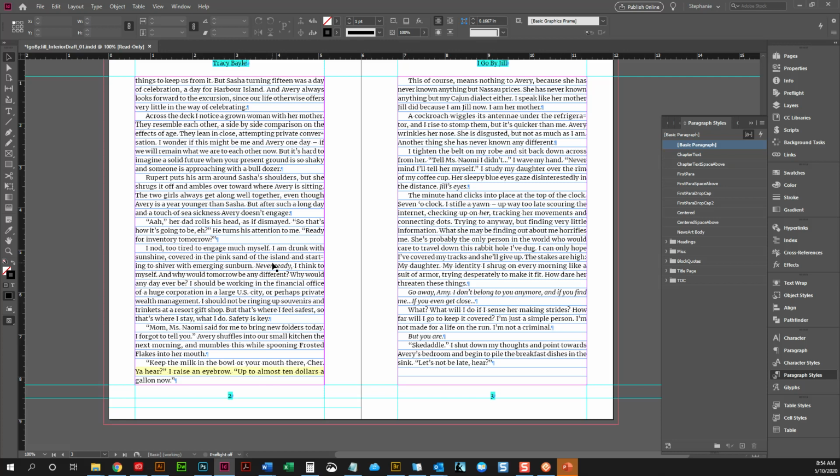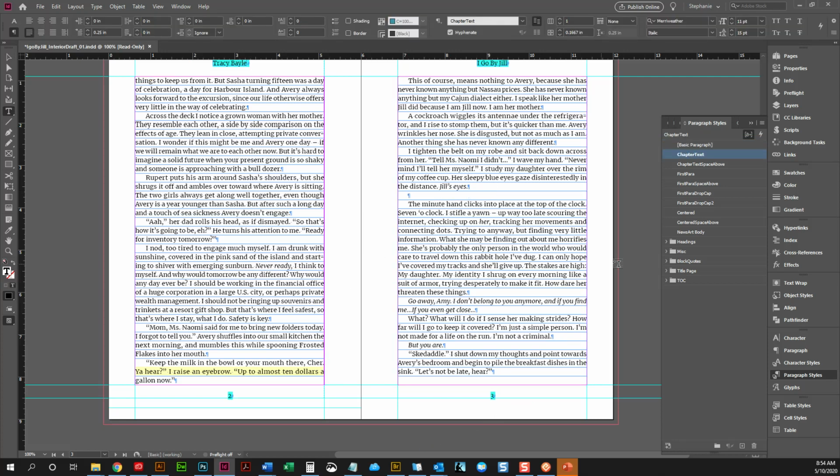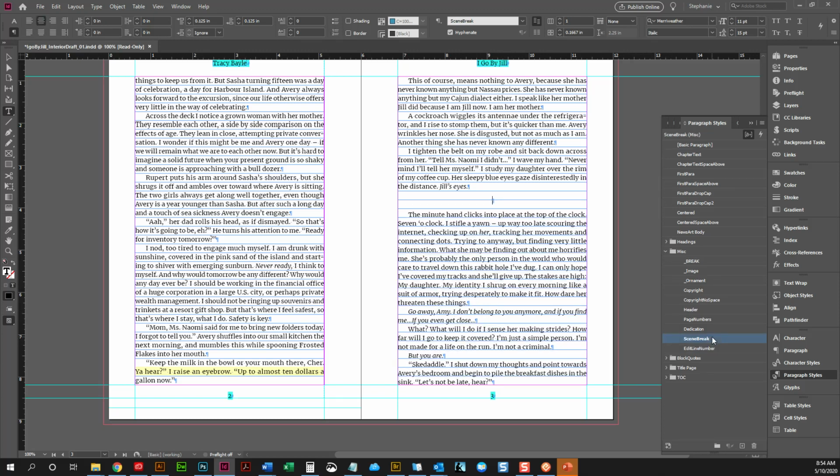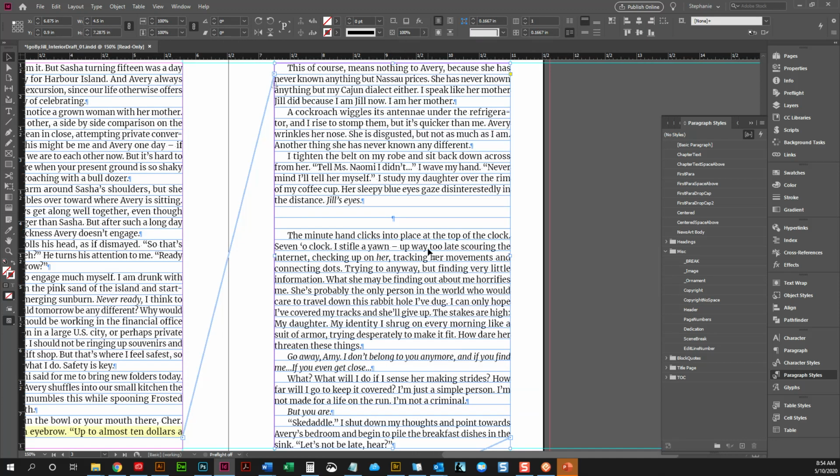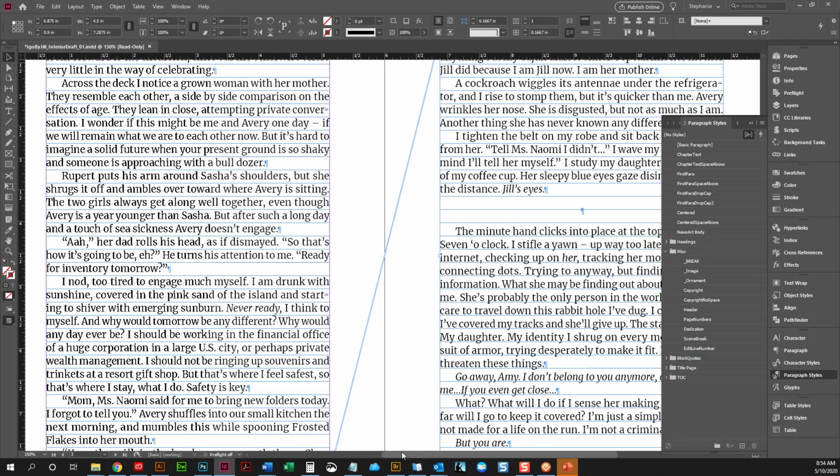So we don't want this, and the reason being is, let's say I come right in here and I put in a scene break. And suddenly, you can't really tell, but we'll try to zoom in really close.